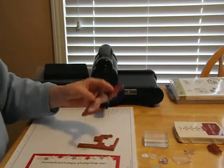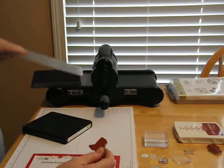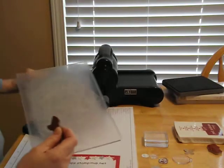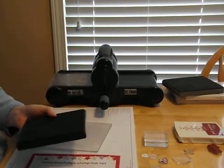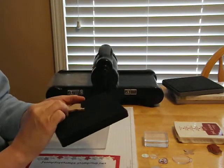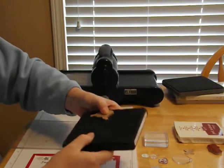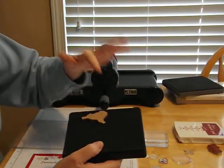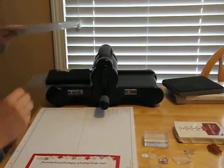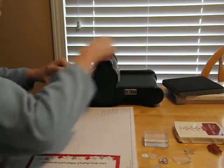So cut off a piece of scrap. This is so fun and simple. What you're going to need is your Big Shot. You will need your two clear cutting plates. Put one in there. I've got a tiny little flower I think will fit on this scrap. Put the rubber side down to fit on your Big Shot. Put your plate on top to make your sandwich, and just press down on it and hold it into place.